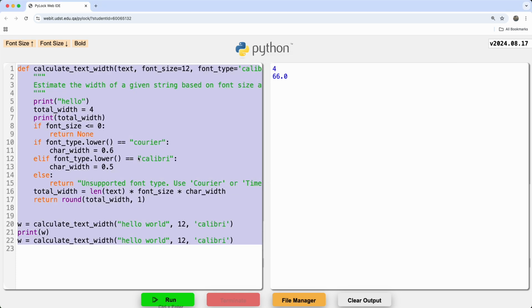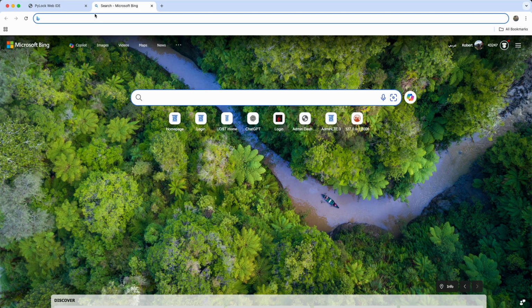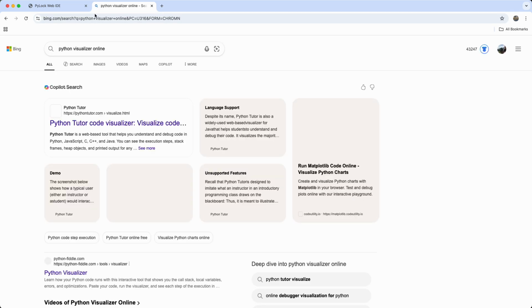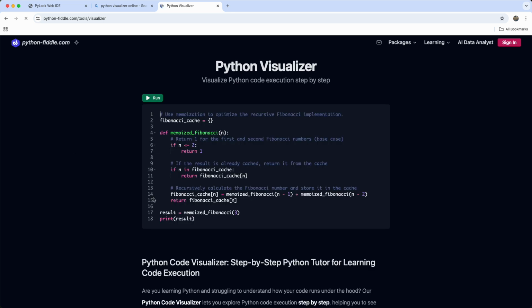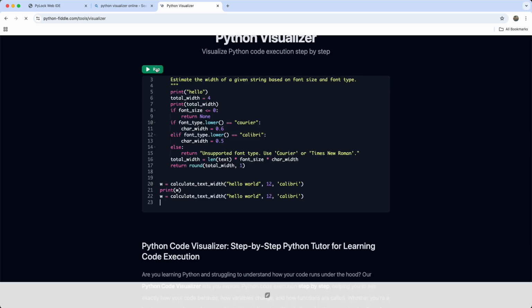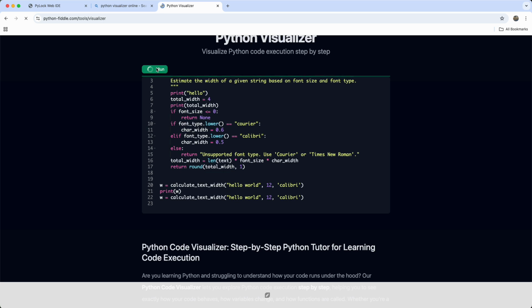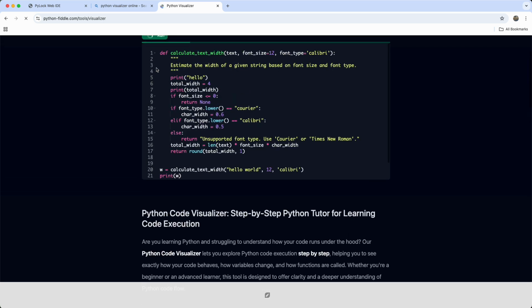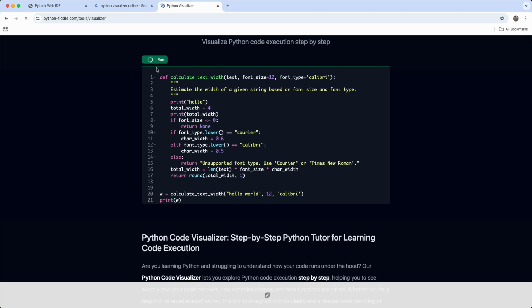Now, I remember suddenly I've got a very, very cool little thing. Hopefully it's available. It's called Python Visualizer Online. Very, very handy if you're trying to figure out what's going on. Okay, so let's see. Oh, it's all different from what I've had before, so I hope it still ends up working. This is what I get for not checking things in advance. So it's going to go off. It's going to do some calculation. I hope this still works.